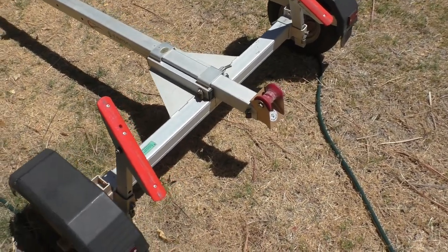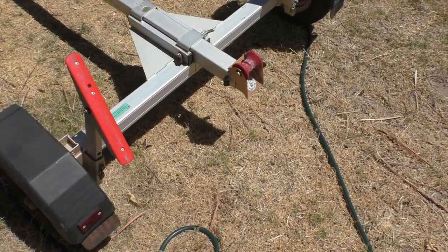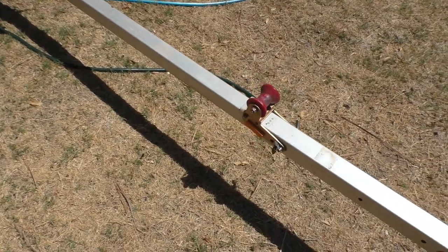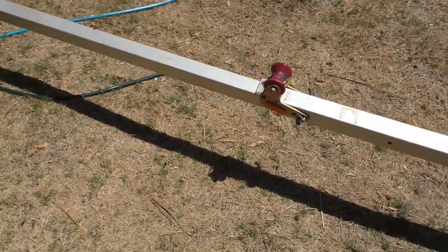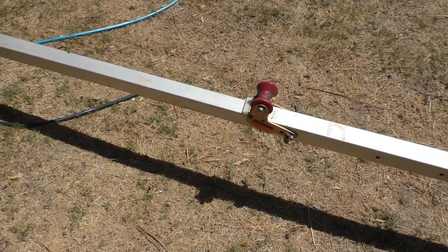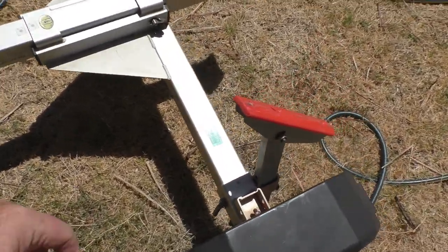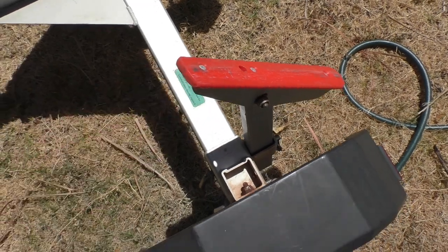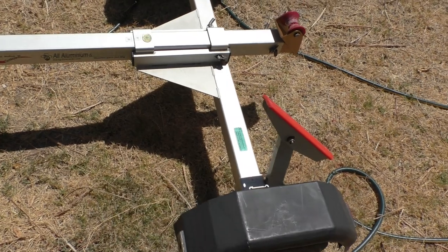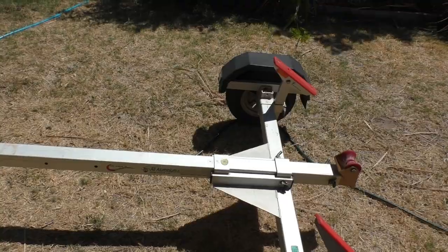Okay, so you can see the rear roller here. That's going to be replaced by the other plug-in, which will have the pneumatic wheels on. Then we're going to have to work out how far up we want the other roller. I'll have to have a look at that once I've got the wheels put together. And that'll be the main modification. These sliders will come out here and they will be replaced by the light bar holder bars. So not a lot of work to do. Hopefully it all goes smoothly.